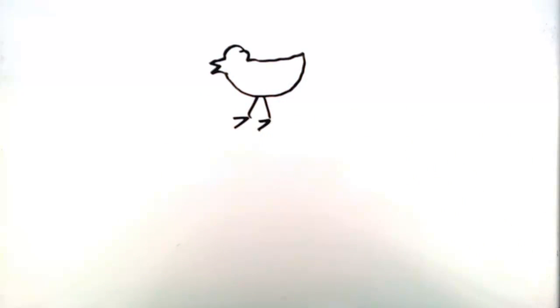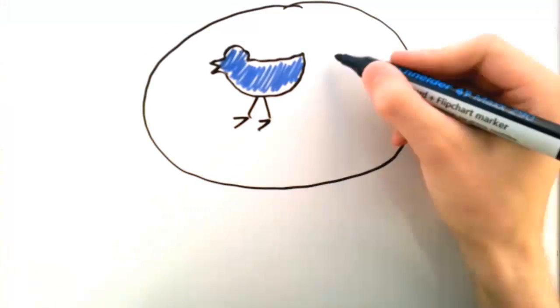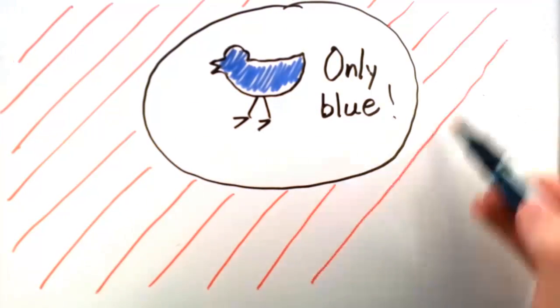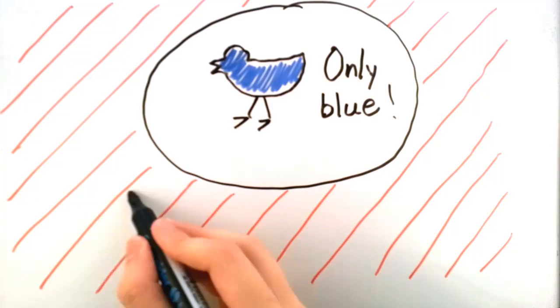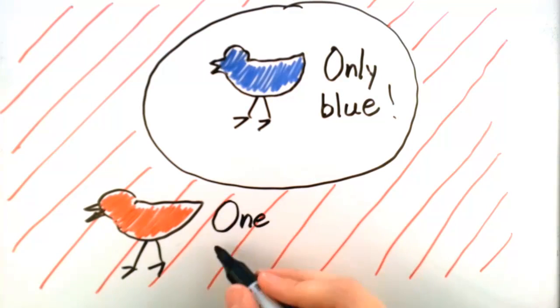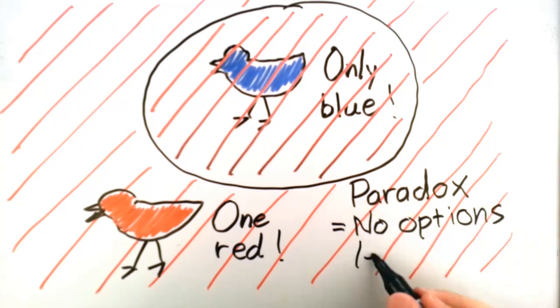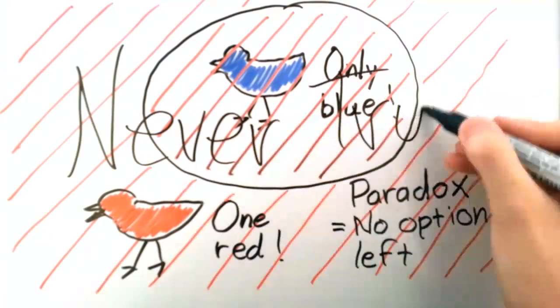Let's make another example. Let's say that the birds are all completely blue and of no other color. Now all the options where the birds are of different color than blue are limited off. Then let's say one bird is red. Now all the options where there isn't even one red bird are limited off. Now this is a problem, because we have to limit all the options off, none remain. This is called a logical paradox. It is when the logical rules that are proposed are contradictory and leave no possible option open. That is why they are never true.